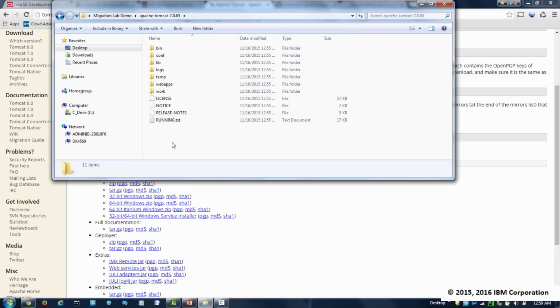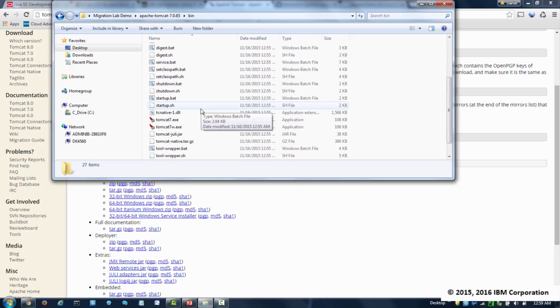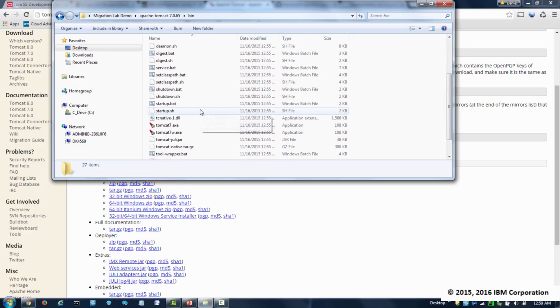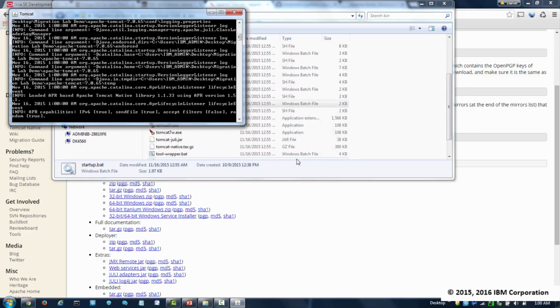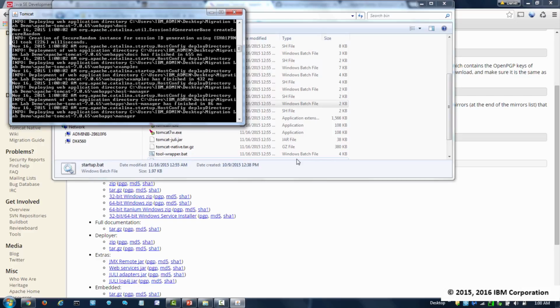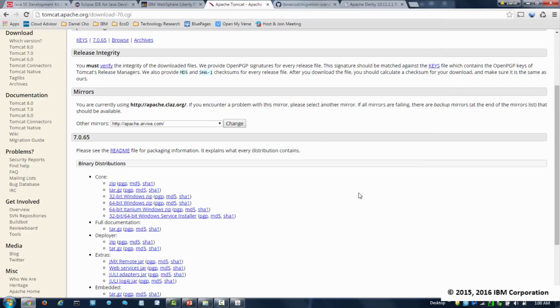So I did that, and you will see the bin folder under the Tomcat folder. And since I'm running on Windows operating system, I'm going to run the startup.bat. I see the server started up in 1410 milliseconds.